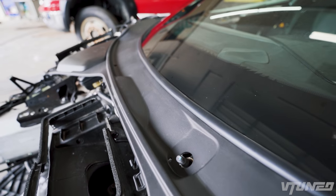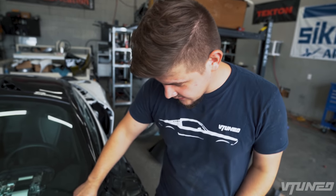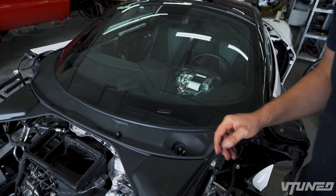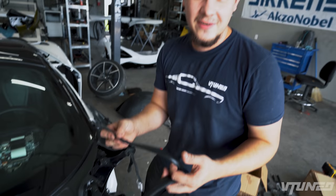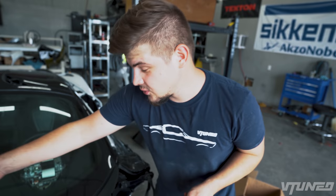Check it out, we finally got this cowl on, and this thing was actually kind of worrying me because whenever we did order this aftermarket windshield, it didn't come with this seal right here, and there was no possible way to buy it. When we went to the dealership, they said you have to buy a windshield, which is $3,500, and I was taking a look at some of the cars down there, and I went on eBay and just typed in windshield seal, and this right here popped up. It's literally exactly the same seal that they use on their windshields, and it works perfectly, fits up perfectly. It just cuts off right there with the windshield line, and it just turned out absolutely amazing.